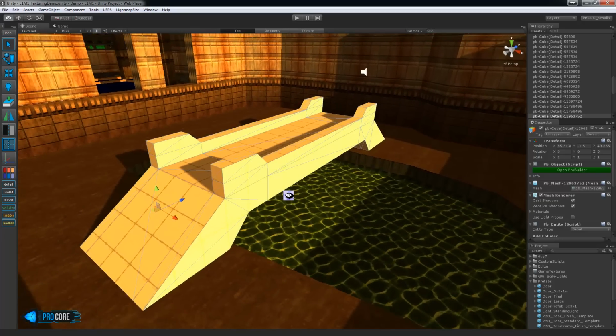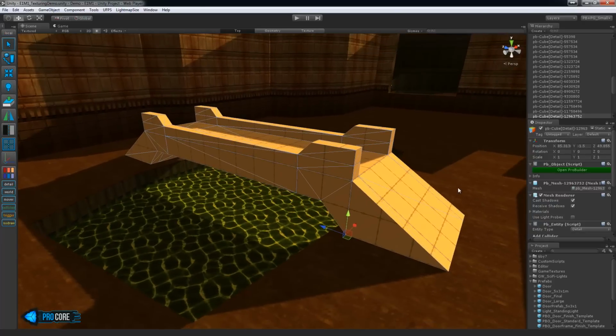Now, if we have this bridge and we're wanting to texture it up, a couple things that we'll want to start off with. First, you want to make sure that you have lots of good tiling textures. A great place that I recommend for this is www.gametextures.com. Huge resource of awesome textures. You can also go to cgtextures.com. So anyway, those two are good options. Just make sure they say they're tileable textures, and then they're going to work great with ProBuilder.